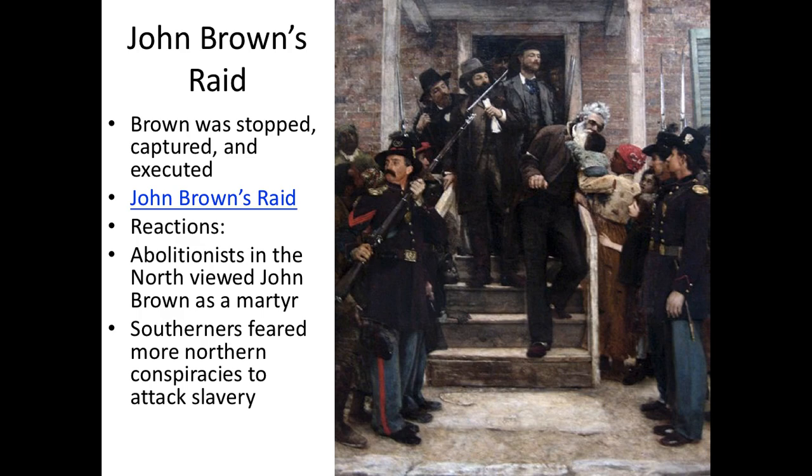So this tension that's been building for so long over the course of this class, this tension between the northern states and the southern states, whether we're going to be a country that does or does not allow slavery, is going to reach its breaking point in the next lecture over the election of 1860. More on that in the next lecture.